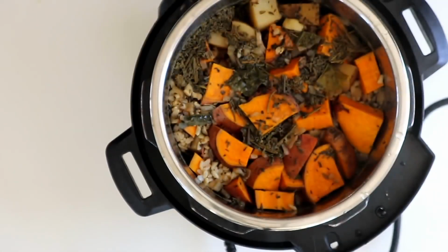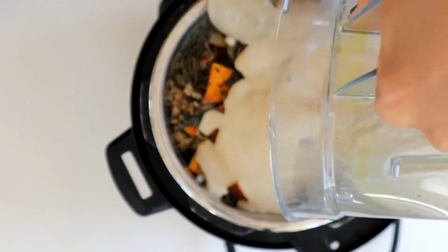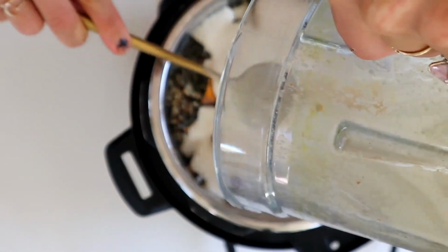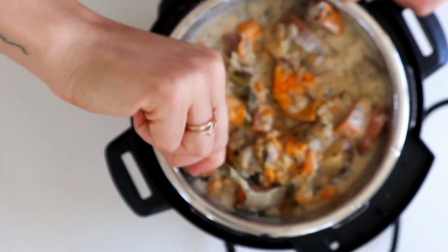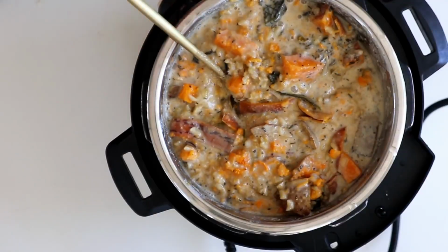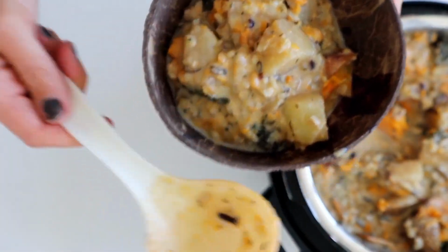Then once our soup is done, all we're gonna do is take our cashew cream that we made and pour it into there. And you guys, this is the most delicious soup ever. You can add a little bit of extra salt if you need to, or some black pepper on top is really good. It's just so good, and I know you guys will really enjoy it.